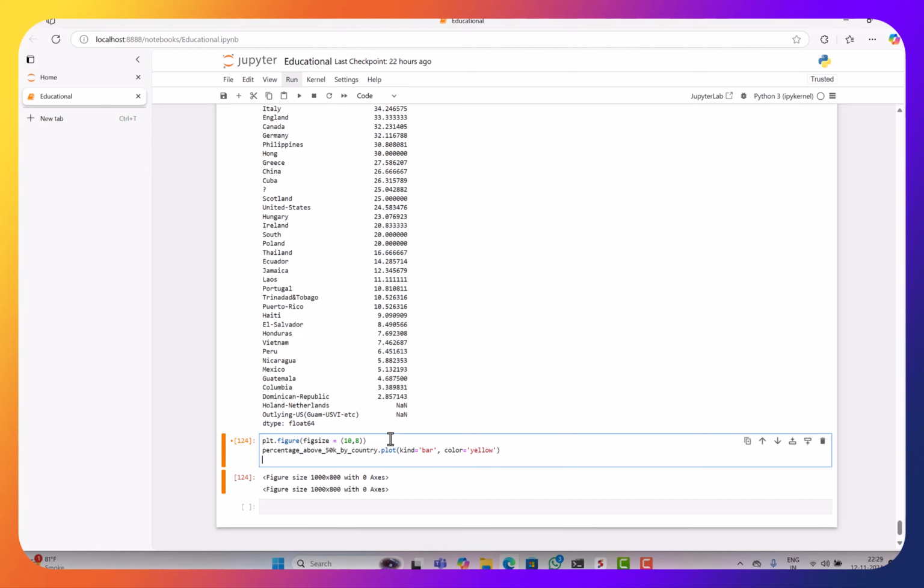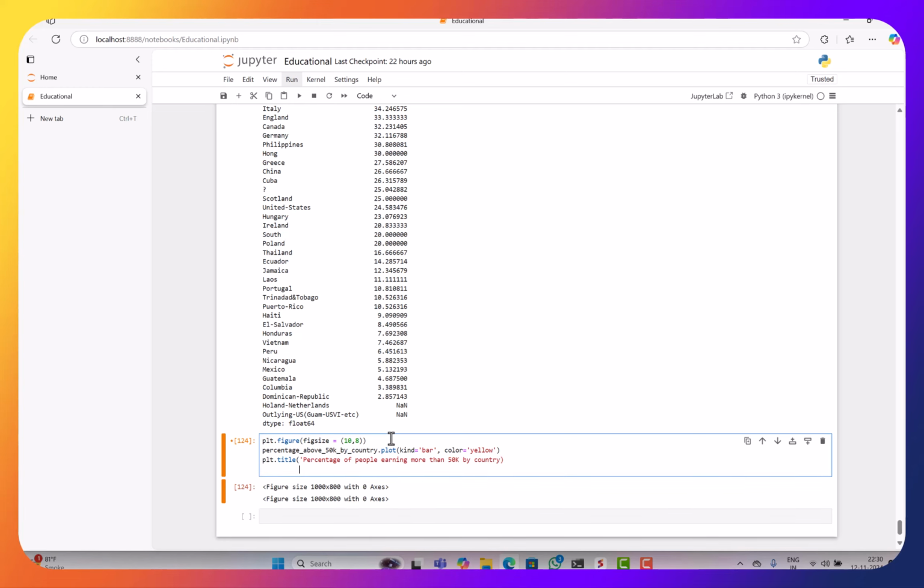After this, I need plt dot title: percentage of people earning more than 50K by country.